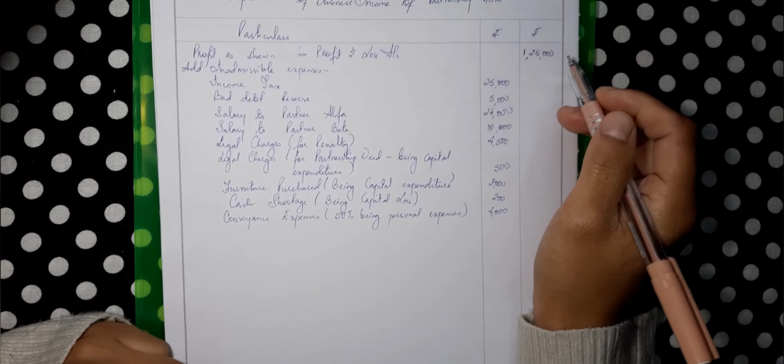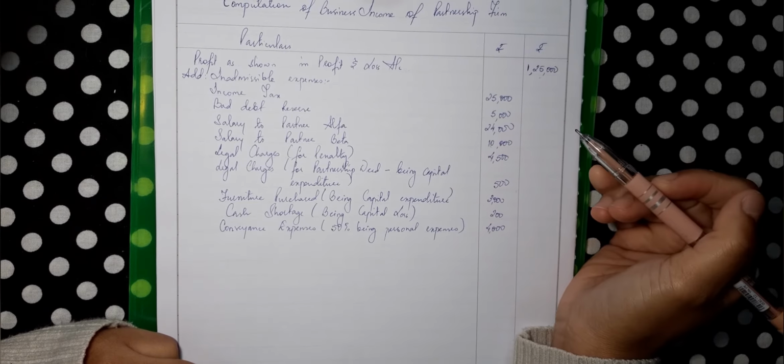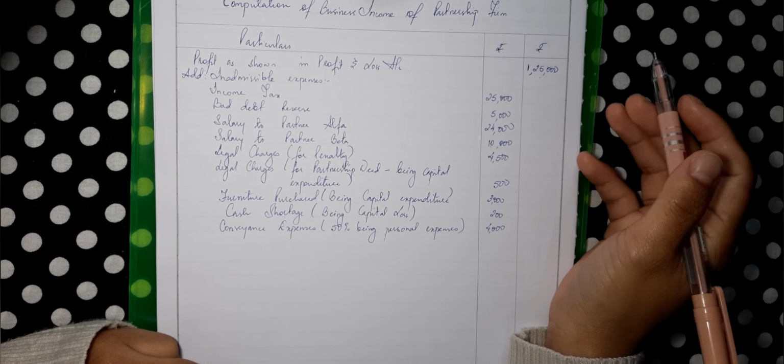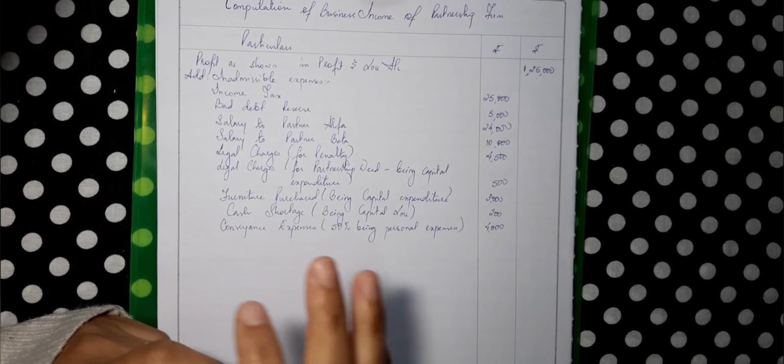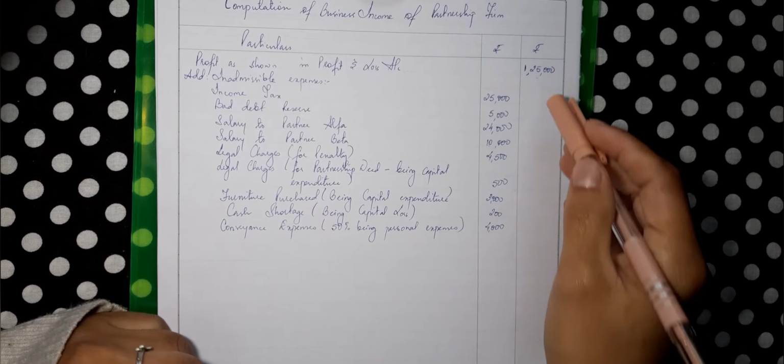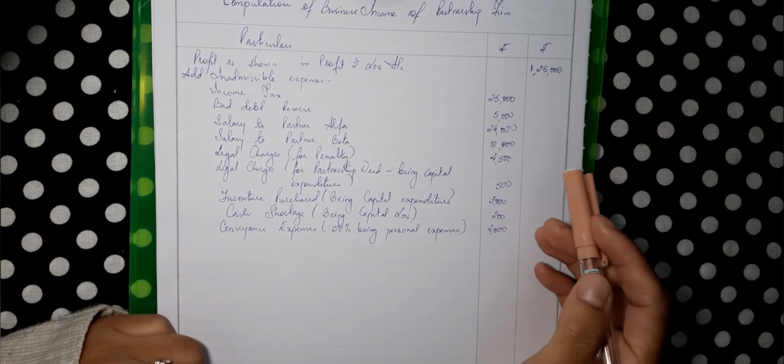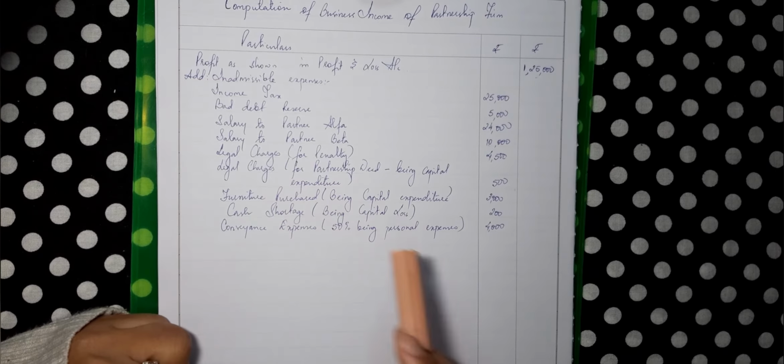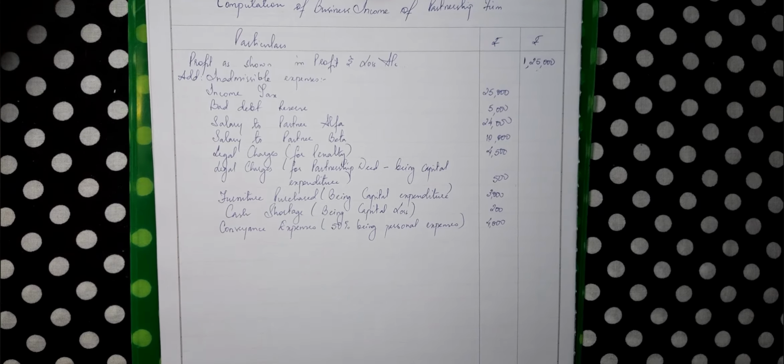Right. Then moving on, point number 8 states, new machinery of rupees 50,000 was installed during the year and the unit is engaged in the production of pesticides. Now, as I've mentioned earlier, when it comes to this machinery, because it wasn't recorded in the original profit and loss account where we got this net profit, we don't have to add it back. Because it was not deducted at all originally to get this amount, we don't have to go through all the efforts of adding it back. So we're just going to ignore it.